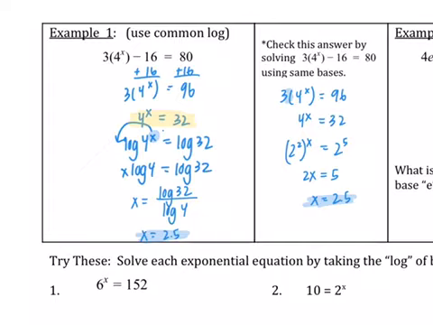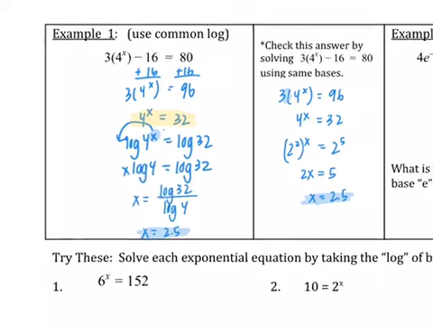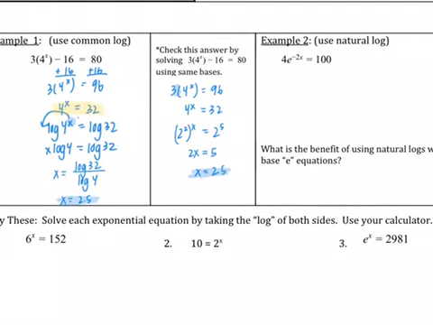So you can solve any equation, even if you could write it with the same base, using common logs and natural logs, but the opposite is not true because sometimes we can't make them have the same base. So let's try one using natural log. So for this one, get the base by itself, which our base is e in this case. So I'd say e to the negative 2x equals, if I divided by 4, I would get 25. And then if I take the natural log of both sides, I now have my negative 2x in my exponent, which I know I can bring to the coefficient.